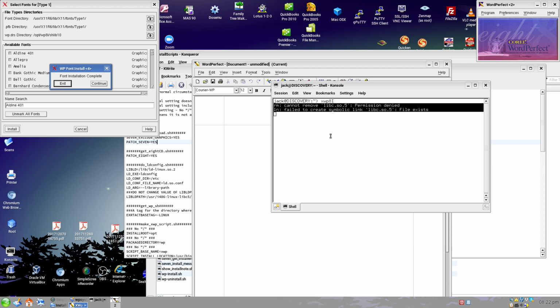Basically, there was a symbol inside the executable that only really experienced users can understand. There's a symbol inside of versions 8 and 7 of WordPerfect called _sys_error list that wants to be a size of 496.